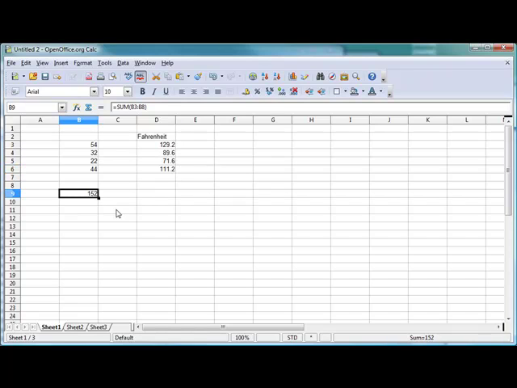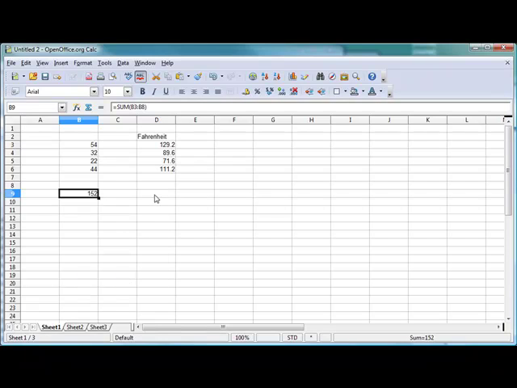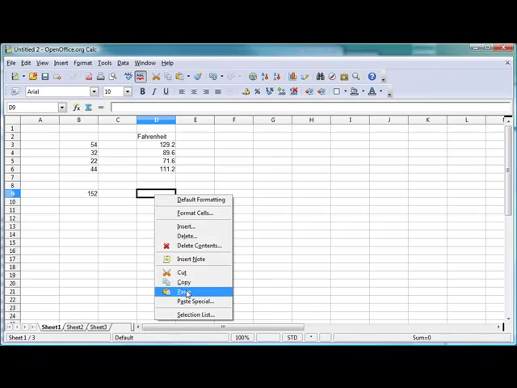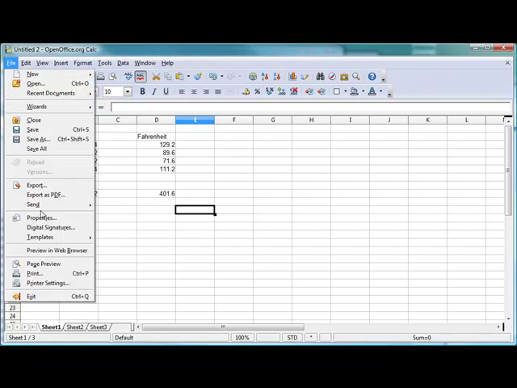So let's take our sum, and we'll make a copy of it also, and we'll come over here and do a paste. And notice again it was smart. We have the sum not of what's in the B column, but we have the sum of what's in the D column. And this actually shows you the basics of what a spreadsheet does. And the Excel or this OpenOffice Calc work very similar.